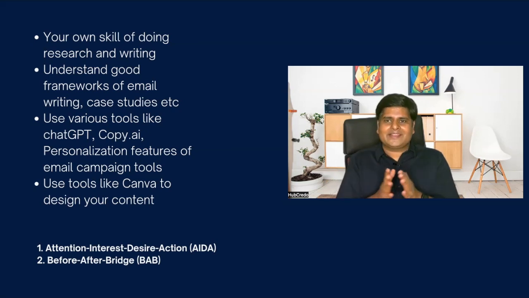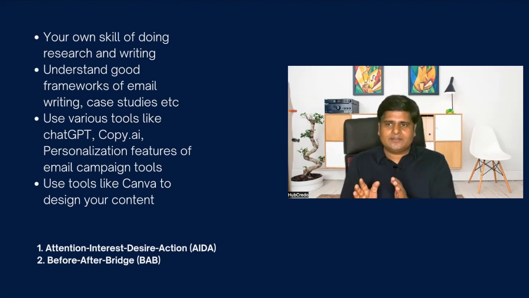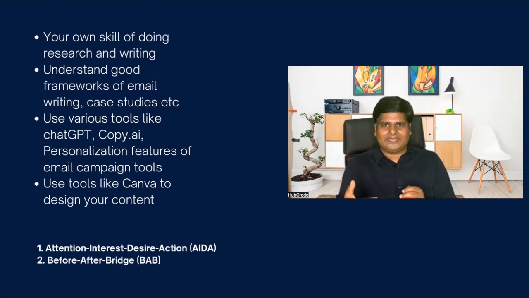For writing these kinds of drafts, there are tools available which you can always use. An example is ChatGPT. You must have used it, right? In the course, I am going to show you how you can use ChatGPT to write good emails, or at least get some foundation of your emails from ChatGPT. I am not saying that you just get it from ChatGPT and copy paste it, but it can give you a very good beginning or a very good starting draft. And then you can work on that to build it better.